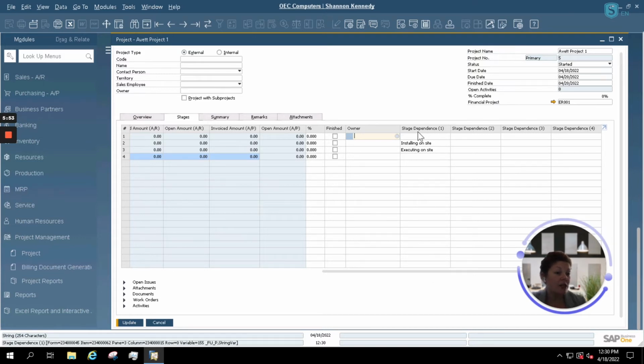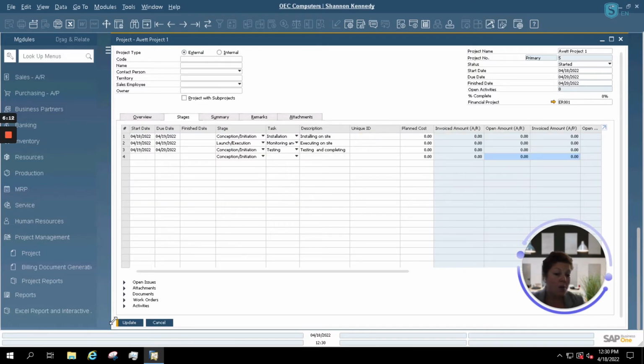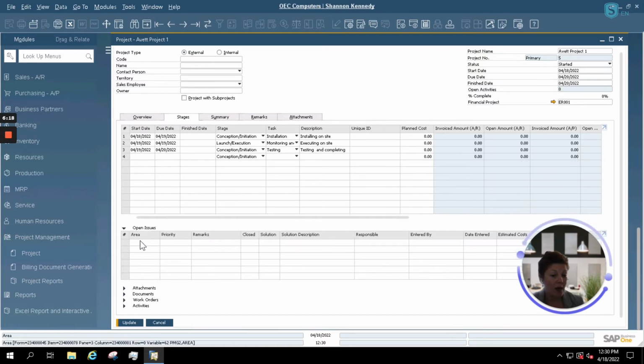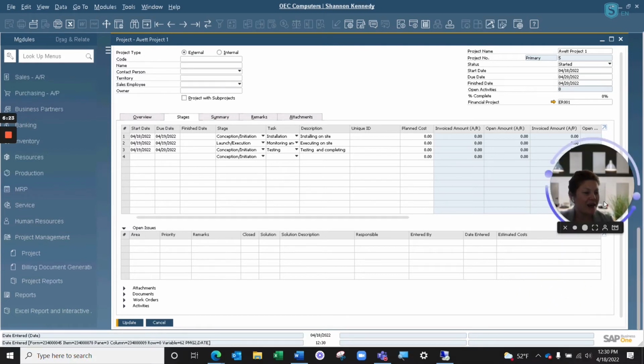And you have the option to select a stage dependency. This is a good idea if you want to ensure that one stage is finished before another one is started. So here I have my initial stage, and then I have my stage 2 and stage 3 dependent upon one another and their completion. On the bottom of my screen here, you see that we're able to update open issues by adding in open issue information, as well as assigning that open issue to a selected individual on your team.